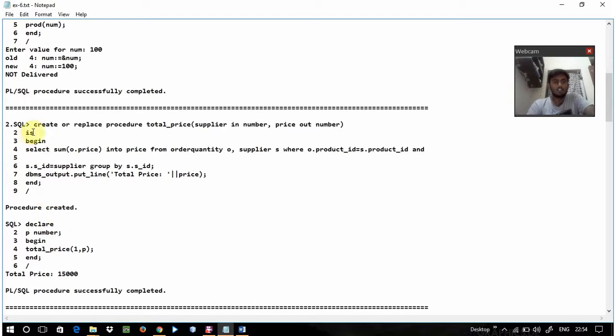My second question: I'm first going to create or replace a procedure named total_price, with parameters supplier in number and price out number.